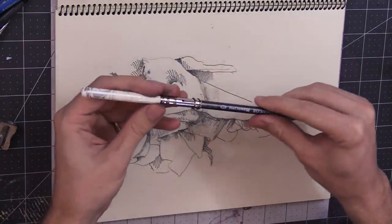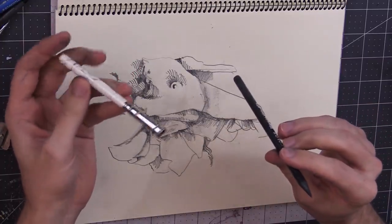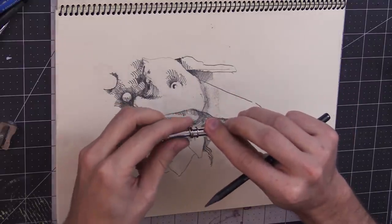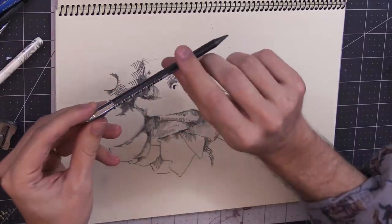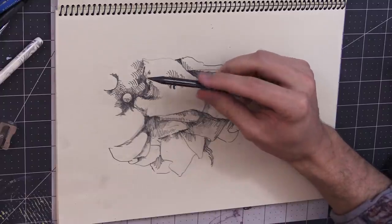I'm gonna take this off. It's a little weird. It's a little back heavy. I do like it though. I'm gonna put this one back on there though, just because I like it. I bought these a long time ago, like maybe a year.